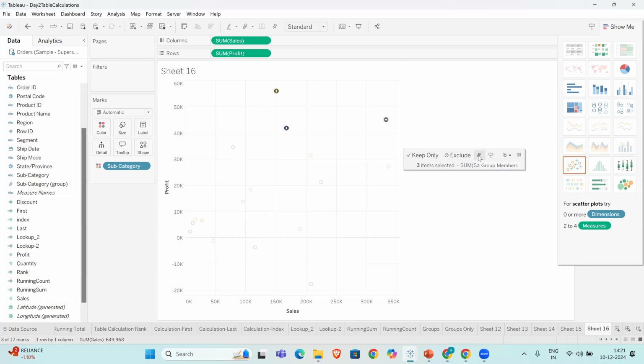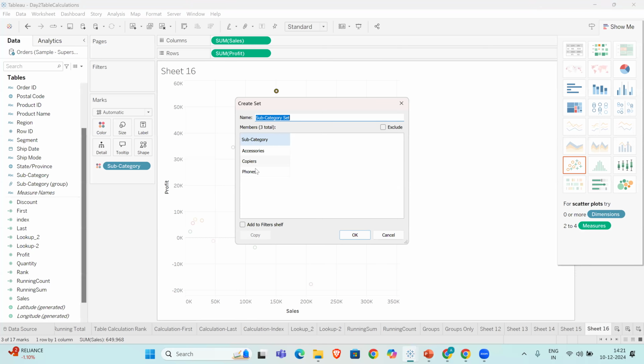One is a clip; this clip is for grouping all these items. And there are two circles overlapping each other; this is to create a set. Let's say I create a set. These are three subcategories: accessories, copiers, and phones, which are generating higher profit, and are one set. I can give this set the name profit.